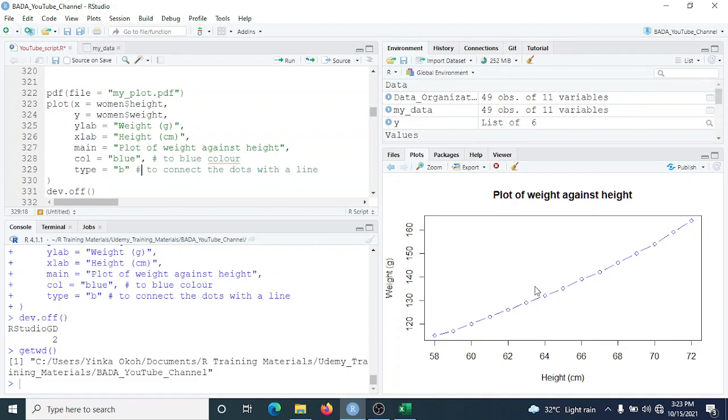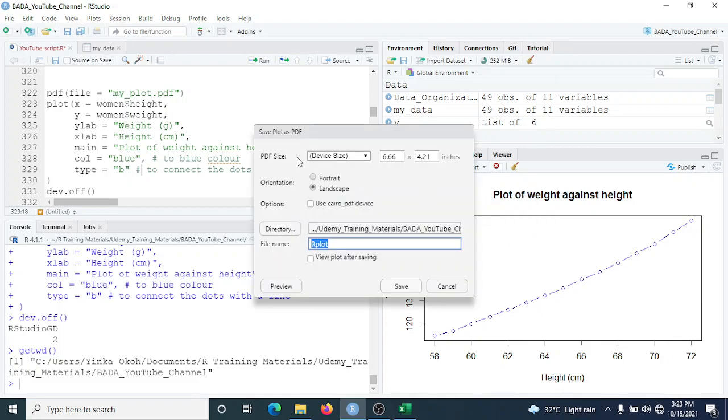Now, this is the file we want to see. This is the plot in this lower right hand quadrant. Make sure the plot tab is clicked for you to have your plot. So how do we save it manually? We come to this here. We say Export. Click this drop down. You want to save this document as a JPEG or PNG, or want to save it as PDF. Let me say save as PDF. It's asking me other questions: do I want it to be in a landscape format or in a portrait format? I can tell it what I want.